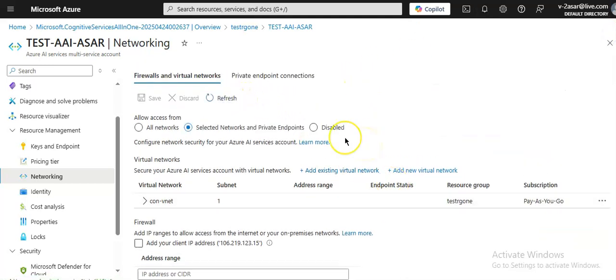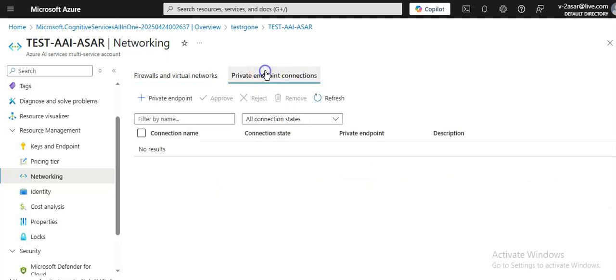Click on refresh. And if you want to grant access from an internet IP range, you can configure the Azure AI Services resources to allow access from a specific public IP internet address range. Now this configuration grants access to specific services and on-premises networks. You can specify the allowed internet address range in CIDR format as well. And you can also configure access from on-premises networks. If you use Azure ExpressRoute on-premises for Microsoft peering, you need to identify the NAT IP addresses. And you can manage the IP network rules as well.